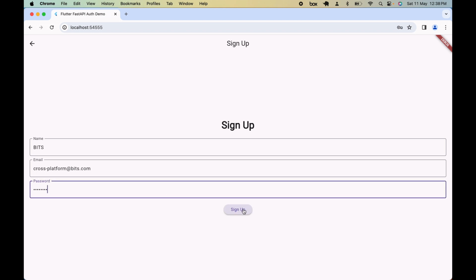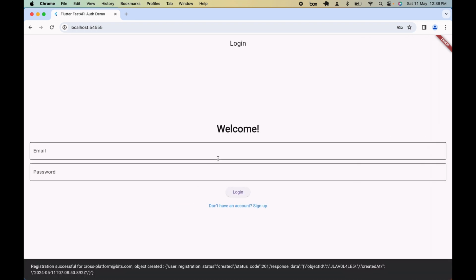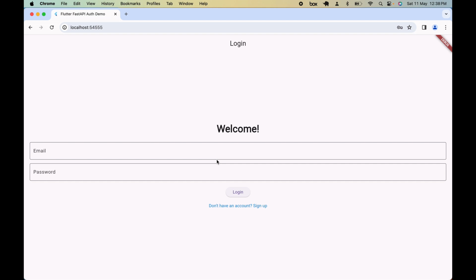Okay, and then we will sign up. Okay, this quick snap confirms that the user was created properly, and it returns us back to the login page.